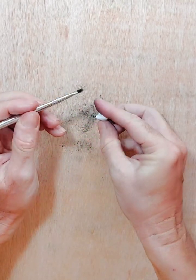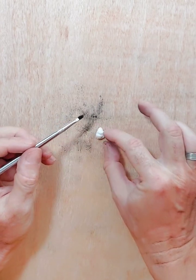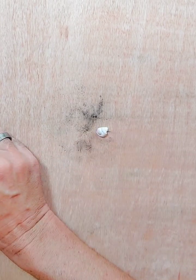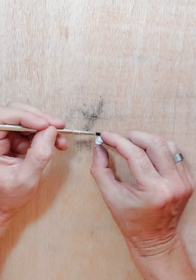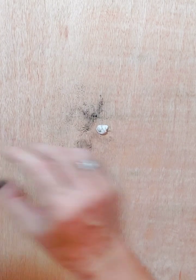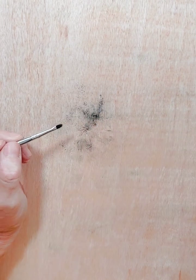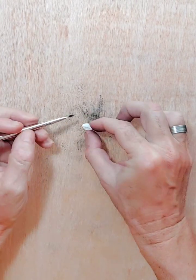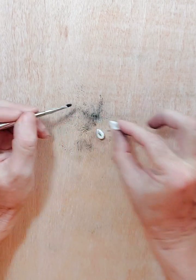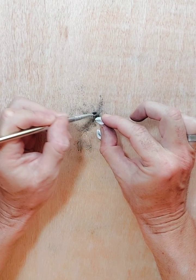Now I'm thinking about how this other arm is going to go on — it's a bit of a funny shape so it rolls about when I put it on the board, but when I stick it down I'll put it in the right position. Keep watching all these clips guys, and if you do make one of these luxury paintbrush characters, let me know in the comments and send me some pictures — I'd love to see what you come up with. Now for the ears — just a bit in the middle and on the edges where they connect to the head. We're nearly there!